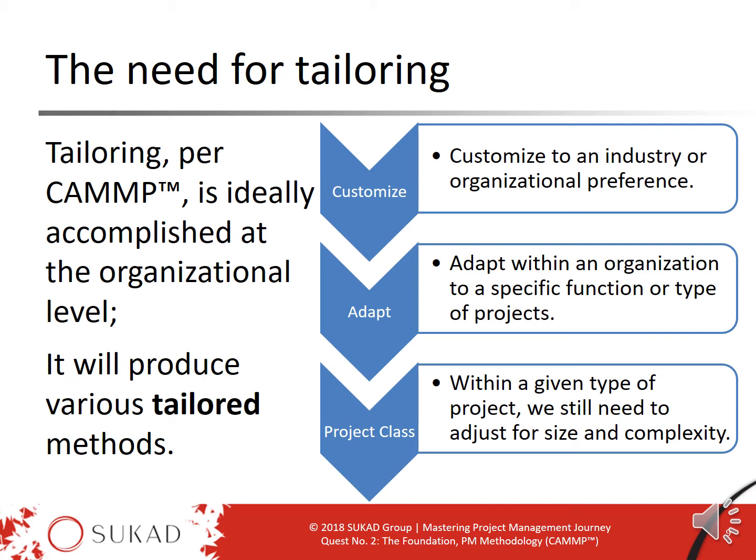However, that's not enough. We need to take it to the next level, which is adapting now this customized method to a specific function. As you know, organizations have different departments and functions and divisions, and technically speaking, each one of them has projects to manage. And as a result of that, they cannot use the same method, so they have to have their own adapted method.